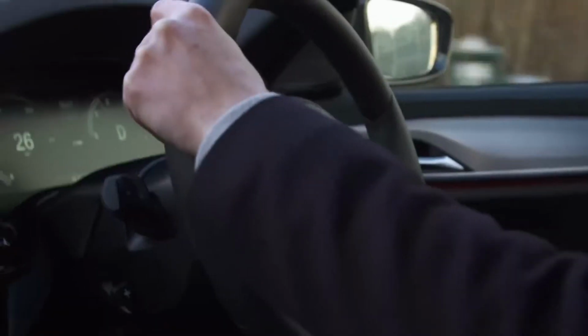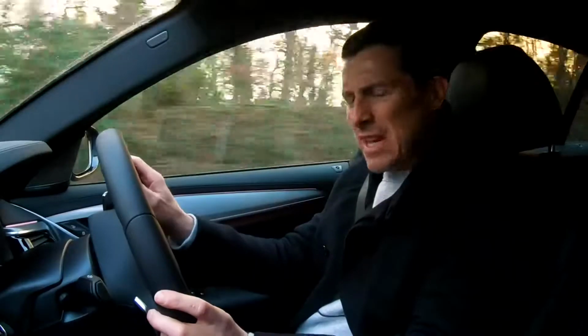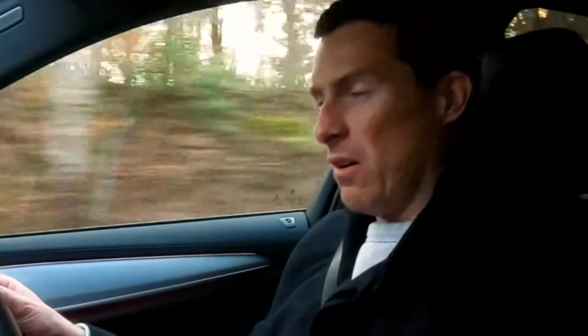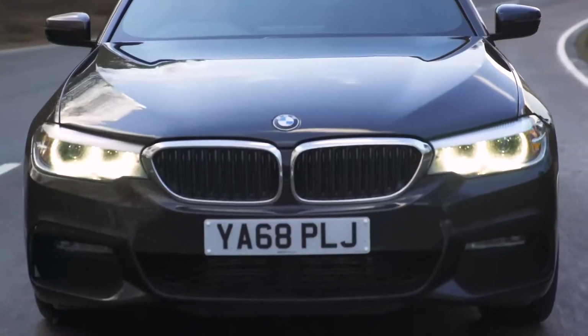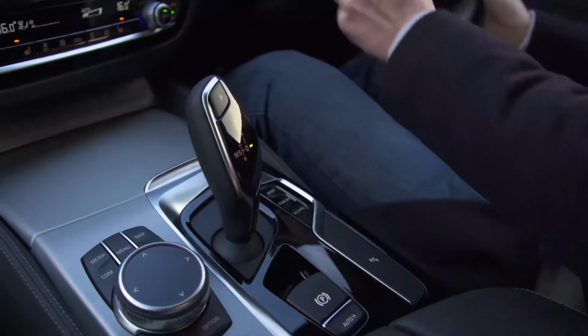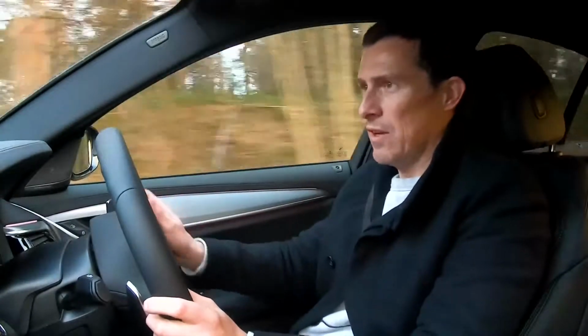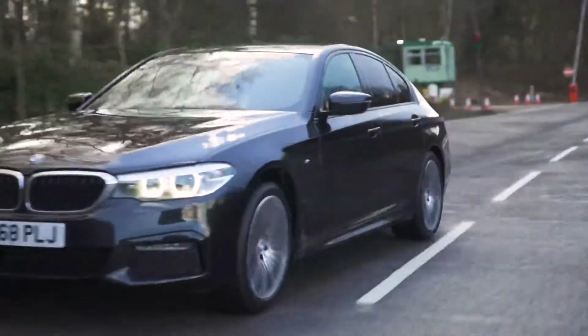The steering is sharp, but it's not the best. It doesn't feel quite as nice as the steering in the Mercedes, let's say, which is bizarre. But that's the only weakness. Engine-wise, this 2-litre diesel is all you really need. It's punchy, maybe a little bit noisy. Can't fault the 8-speed automatic gearbox though. It is brilliant, smooth and responsive. It's quiet too, however under acceleration it can seem a little bit noisy, this 2-litre diesel.